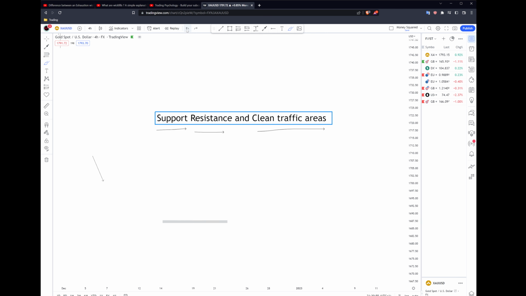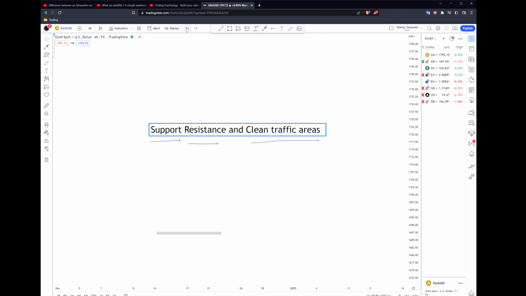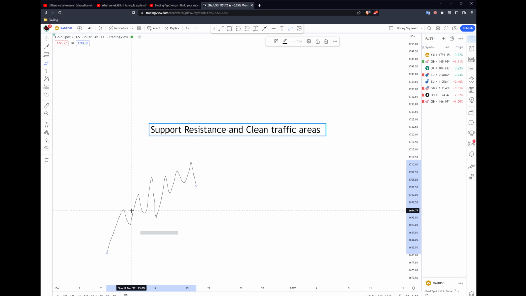It does not necessarily mean a downtrend. It can also happen when price is going up, like this, for example. Here we have support, here we have support, here we have support, because price is failing to break that level to the downside. Right here we don't have support, or here, or here, but we have it around this level where price is failing to break to the downside.